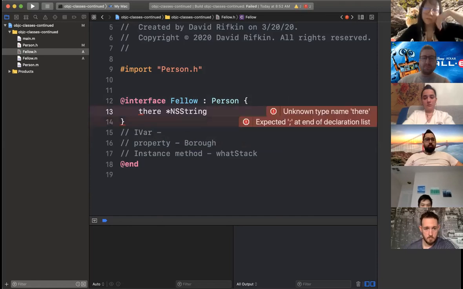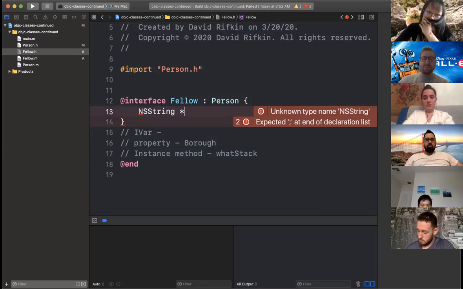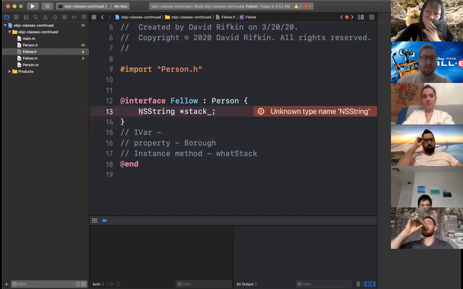Okay. Take out the extra there and take out the star. And then after that, put a star. Call it stack, underscore, semicolon. I like that. Okay.